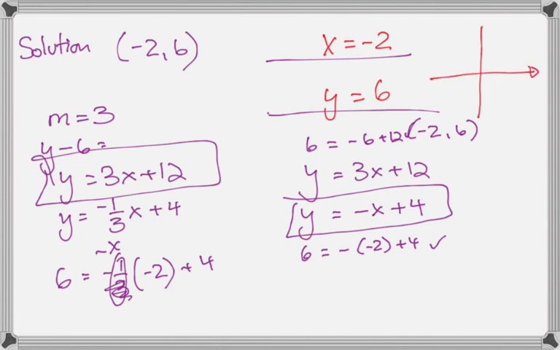But if you graph it, x equals negative 2, that's a vertical line, right? And y equals 6 is right here. That's a horizontal line. So where do they intersect? Right here at negative 2, 6. Yep. That would be the easy one. That is a system of linear equations: x equals negative 2 and y equals 6. That was my solution. But I honestly like your solution better, Gabriel.